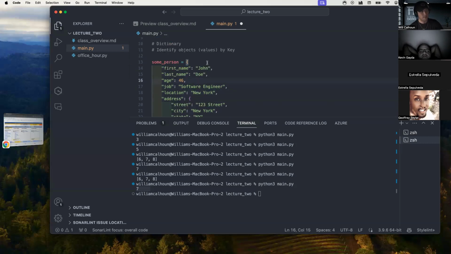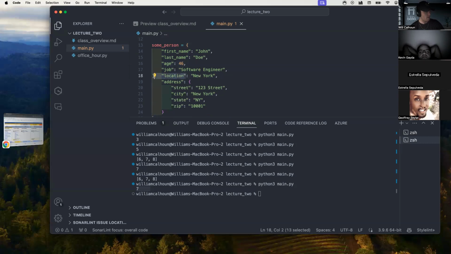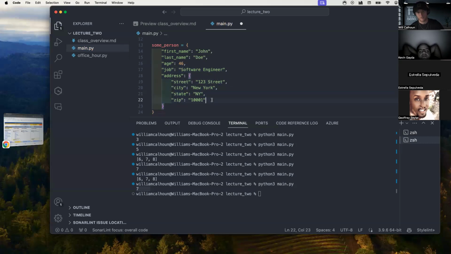Now this helps my data make a little bit more sense, right? Because now I know that instead of it just saying New York, we can say address. This gives me they live in New York, not just places they've wanted to visit. 46 is the age, not how many slices of pizza they've had in their life. So it gives a little bit more information and allows me to set up my data in a much better way. This is something you should absolutely learn.